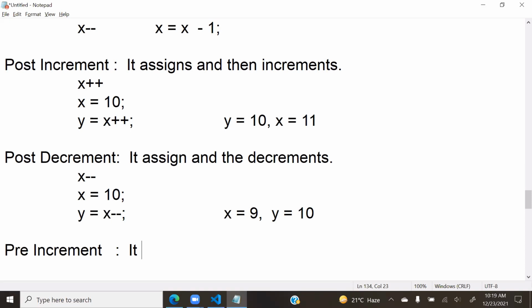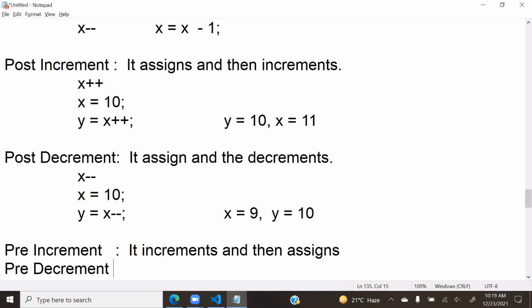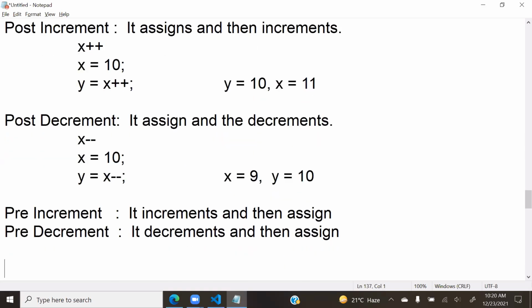Similarly, we have pre-increment. It increments and then assigns. Similarly, pre-decrement decrements and then assigns. That means you have ++x.